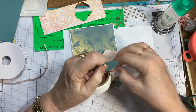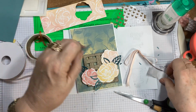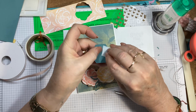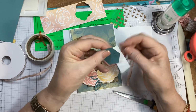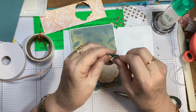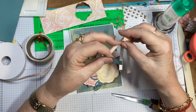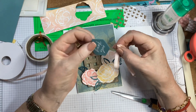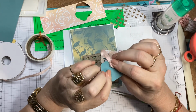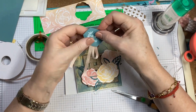So, just going to cut them off. I'm going to put this one next to it there. And this one next to it on that side. Just so we've got enough coverage of glue dot for this ribbon, because it's quite a big bow. So now I'm going to make sure that's all tucked into that. Oh, look at that. Looks lovely. Okay, let's have a look.